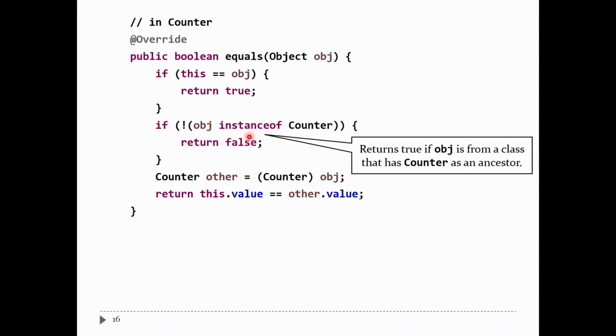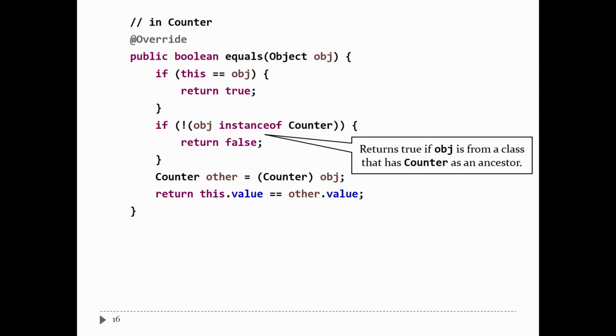The reason you shouldn't always use instanceof is because when someone overrides a subclass, there's a good chance that they're going to add fields to the subclass. I guess I have to sketch this out now. Sorry, if you're watching this as a recording, you don't need to know this for the exam, and you won't be able to see what I'm writing on the blackboard anyway.